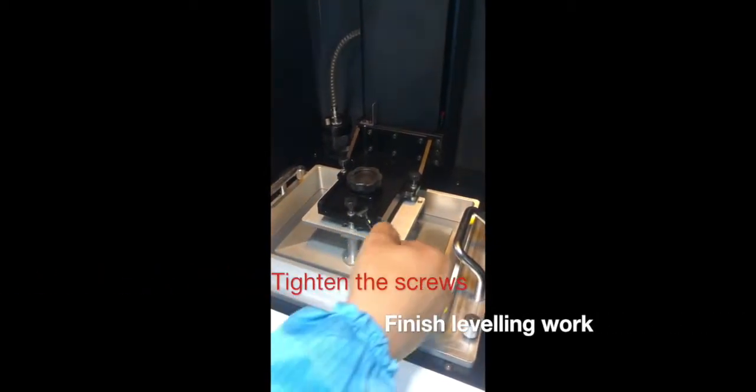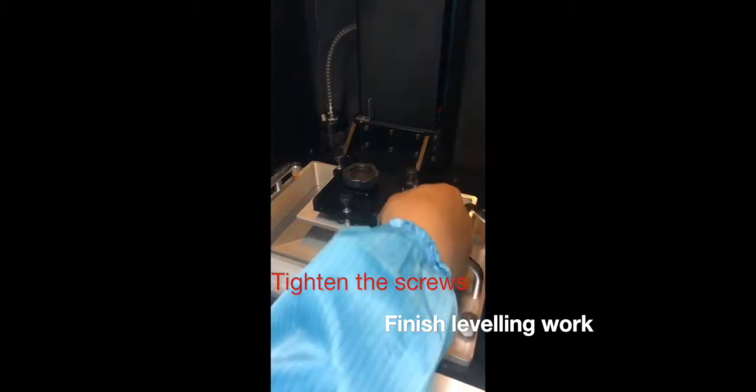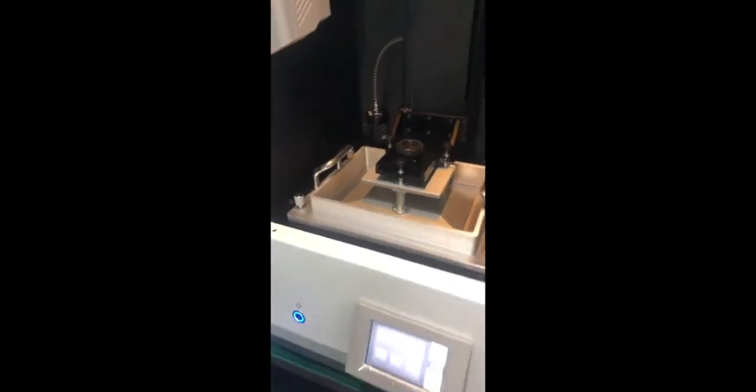And next, we should tighten the big size knob. And then fix the small size screws. And then the levering work is finished.